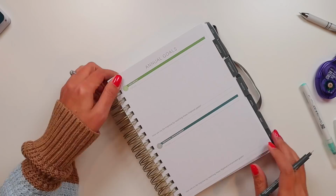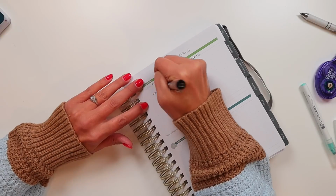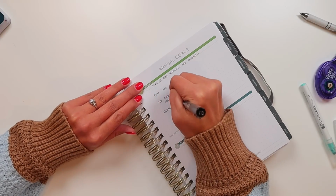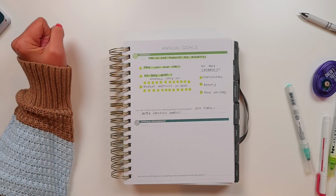So for my financial goal, the focus is to dial in our finances for financial security. The big stretch goal for the year is to pay off our debt. It's not a lot of debt, but it's enough that it's bothersome to us. And then my know by year, and I've got 12 dots here for the 12 monthly check-ins that I'm going to be doing. If you want more context on that, you can check it out in the video that I put up earlier this month.